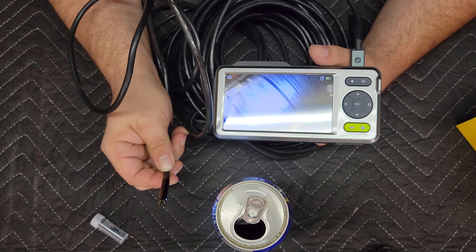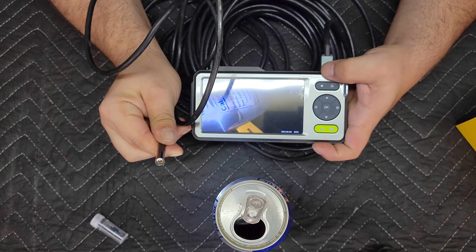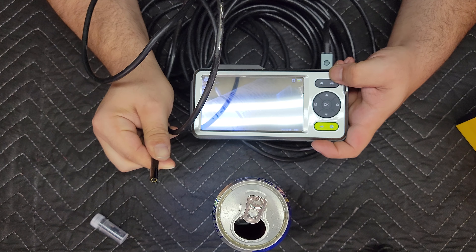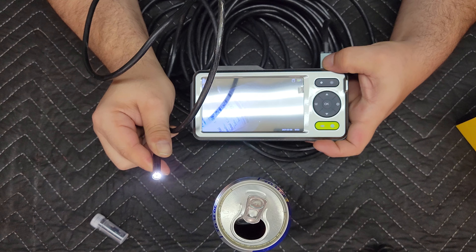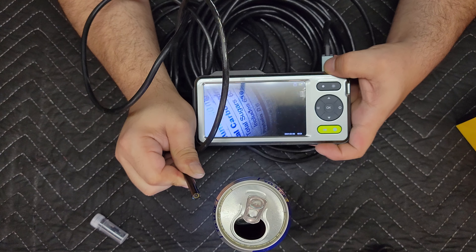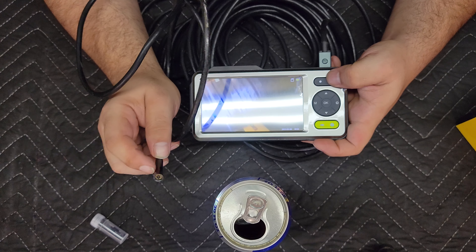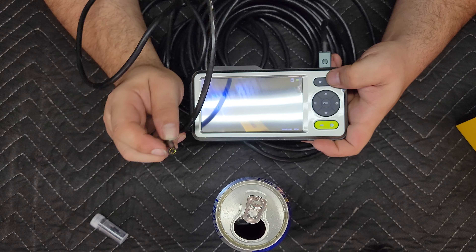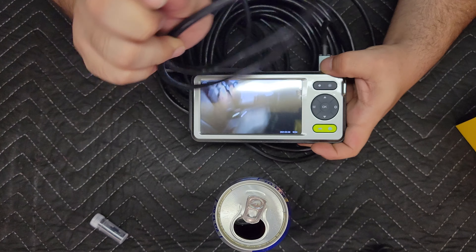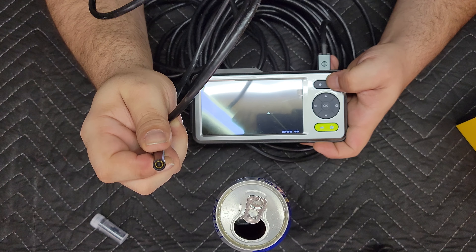If you push this little button right here, it has a side camera as well. So as it is an endoscope, if you're looking down a pipe or a barrel and you can't rotate the camera because you don't have a lot of room, you can just hit this button and it'll switch from the forward-view camera to the side-view camera. The side-view camera has the same fidelity as the top view camera, which is really nice. And it has a light on the side as well - so you have a light on the front and also a light on the side.